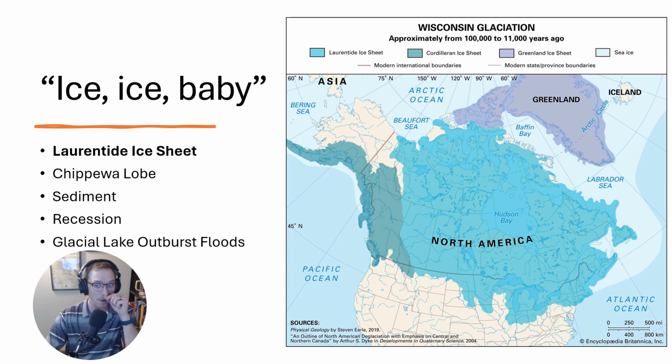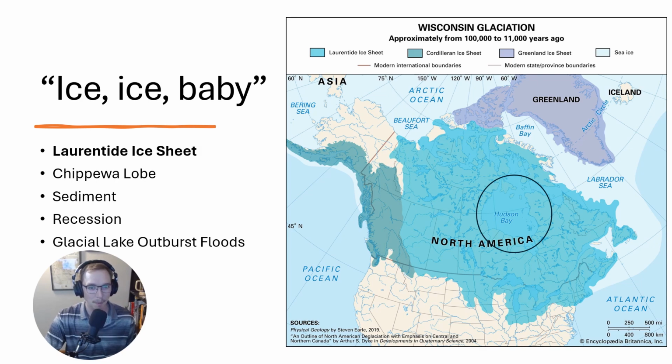The one that's most pertinent to our story is the Laurentide ice sheet, which centered over Hudson Bay in northern Canada. Now, the Laurentide ice sheet, think of it as this thousands of feet thick mass of ice moving, radiating out from Hudson Bay, so flowing in all directions away from Hudson Bay. Now you see that we have extents of the Laurentide ice sheet down here in the upper Midwest, and that's the next really important part of our story.